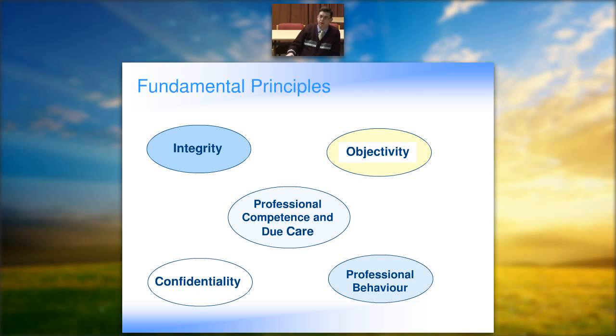I think it would be very hard to think of a situation in which you didn't have to adhere to those. Certainly, it'd be very hard to think of a situation in which you didn't have to act with integrity, with professional competence, or behave professionally. Objectivity is perhaps a little more difficult in some situations, which we look at. Confidentiality, there is an underlying principle of confidentiality for all work that accountants do. So in general, if you're an accountant, you're expected to keep any information you get in that role confidential.